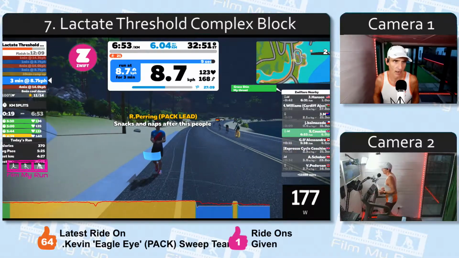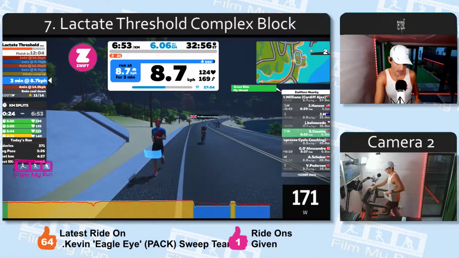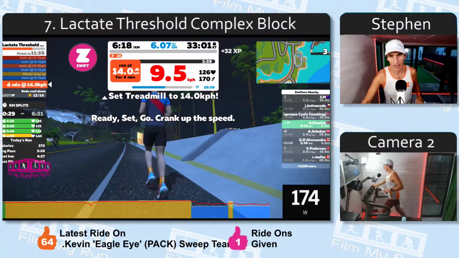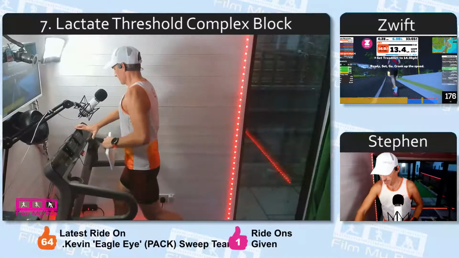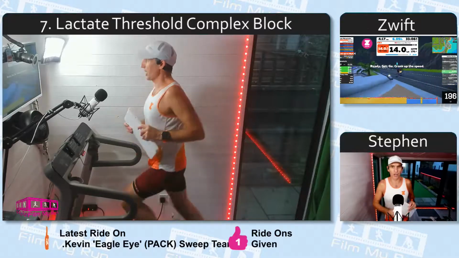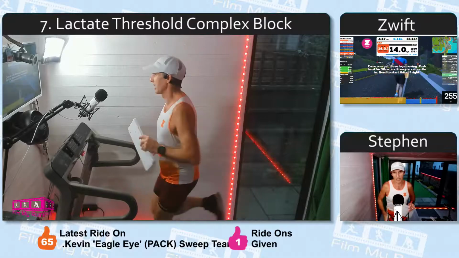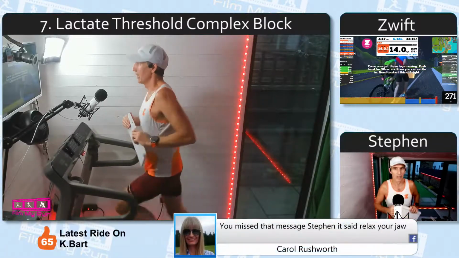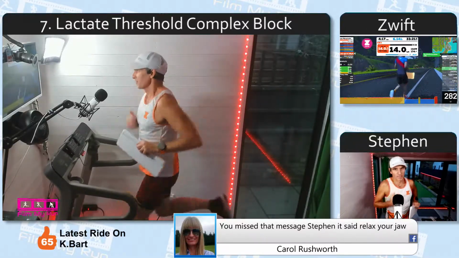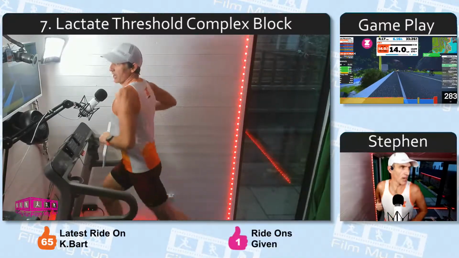Right, 10 seconds to go. And then we're going at 14 kilometres an hour for 14 minutes, and that's our last set. Nice. Okay, let's go. There we go then, here we go. 14 kilometres an hour. Are we going in the track? No, we are not. Okay, so we need to turn around. So we need to run a little bit further on and then turn around.